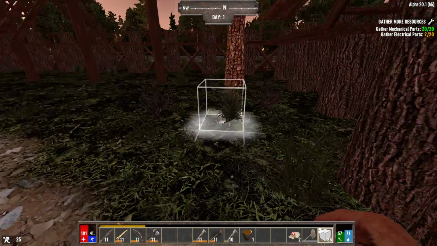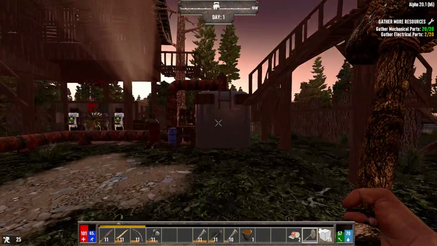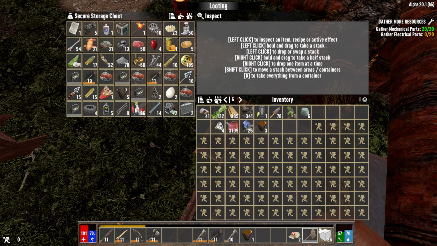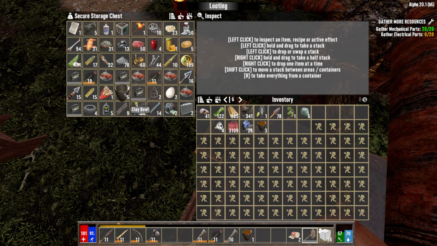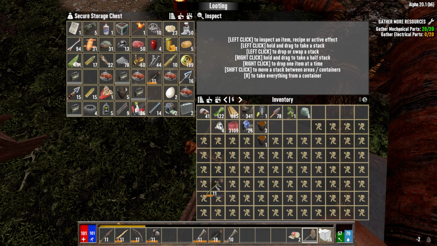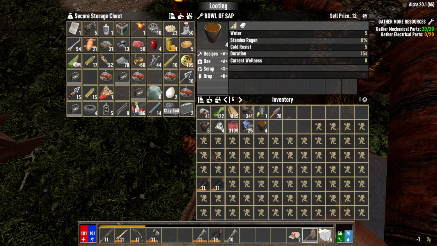Okay, check something out. Can these be blocked up? They can. Okay. Let's see. I don't have any cloth. Well, how do I not have cloth? Ooh, that's a better shovel. Got a couple of shovels there.